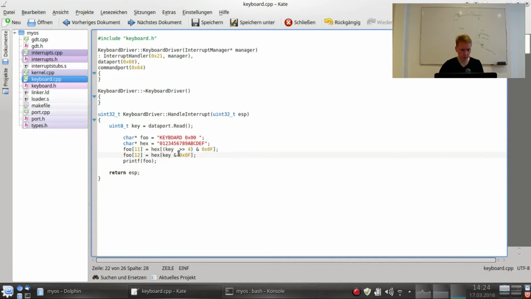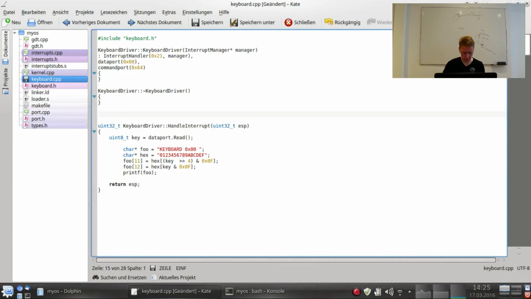Okay, so this will print the key, and we need to have the forward declaration for printf, so that it accepts calling printf. Okay.